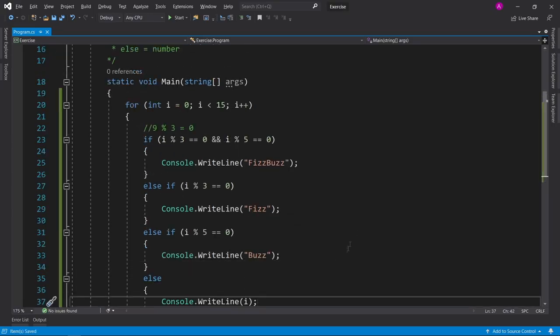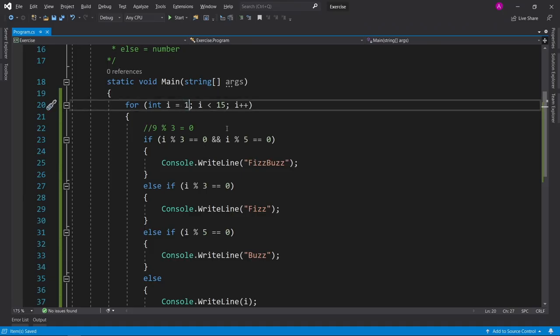and in the worst case scenario where none of them get applied, then we can simply print i to the screen. And actually there's no point in starting at 0 because normally these start at 1, so we'll just do 1 and we can make it 15 by making it less than or equal to. So instead of before, where it was going from 0 to 14, now it's going from 1 to 15. And they will tell you this in the interview. They might say, counting from 1 to 100, print out all of the fizz buzzes.